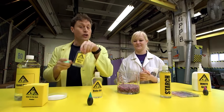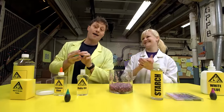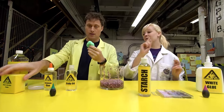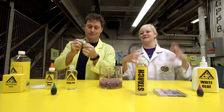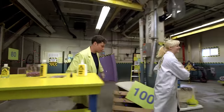To do the different kinds of slime, we need the polymer. Yes. And then the thing that sticks the polymers together. Exactly. So the glue is the polymer, and the starch is the thing that bonds it. Very cool. And then you put the thing in that makes it the kind of slime. Yes, right before you add the bonding component, because if we keep adding stuff after it's already made, it unfortunately won't be able to take it. So we add our powder before we add our starch. Should we go on to the next thing? Yeah, let's move on to more slime.